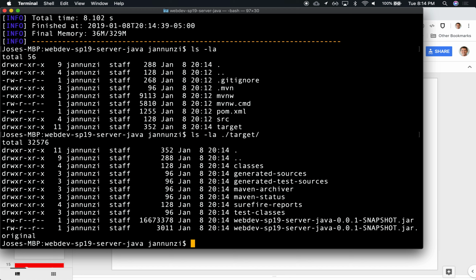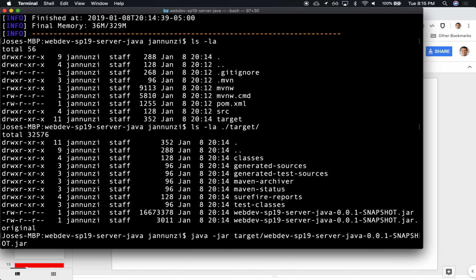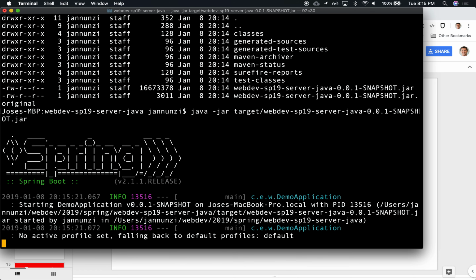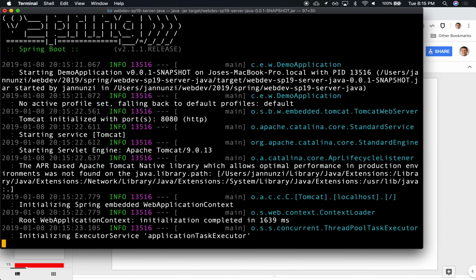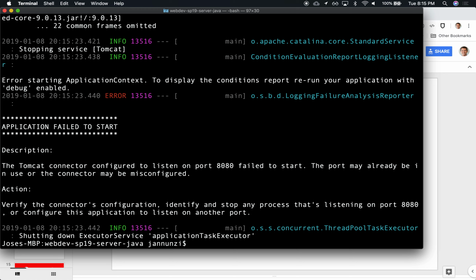In here we have this jar file that contains the compiled file of that Java file, right? Plus any dependencies, any other libraries that we needed. They're in there, and we just have to execute that jar file locally to get this running. Right, so we can say java -jar and run whatever's in the target, the webdev server jar. So this is going to start the server, and it's going to listen at port 8080, or maybe not.